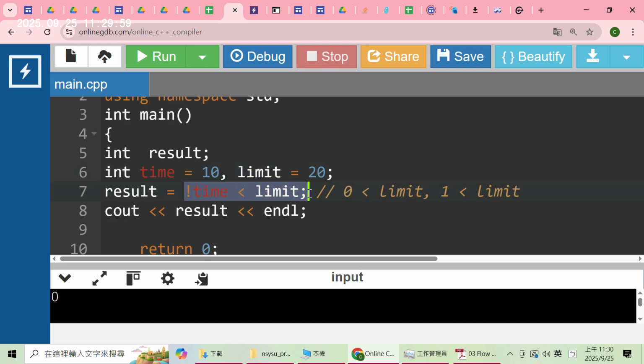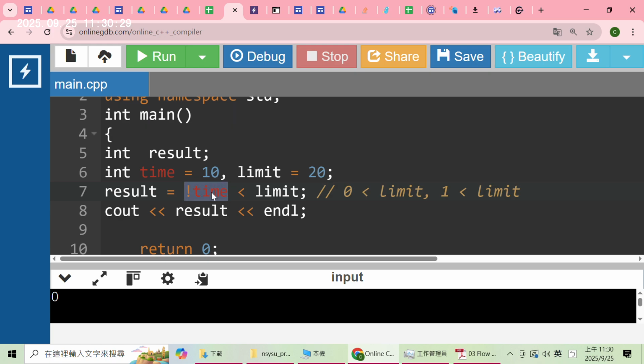And in fact, for this expression, if you perform logical NOT to time, this will generate 0. Non-zero value is true, so time is true. And if you invert true, this will be false. So this is 0.